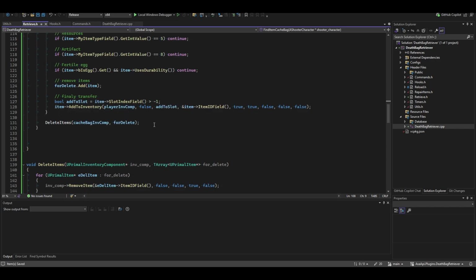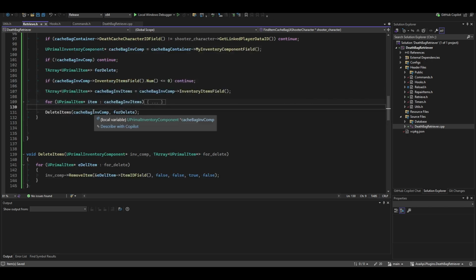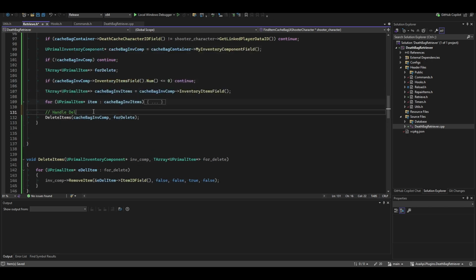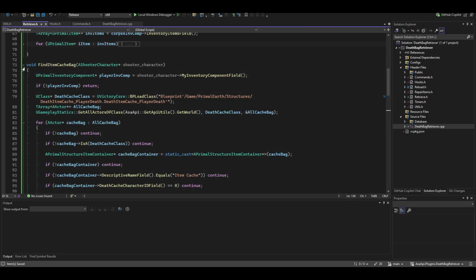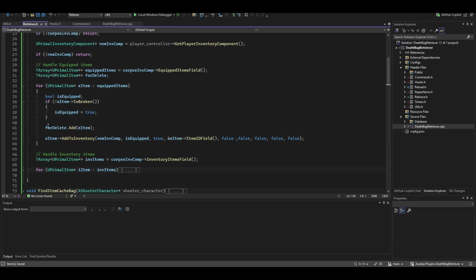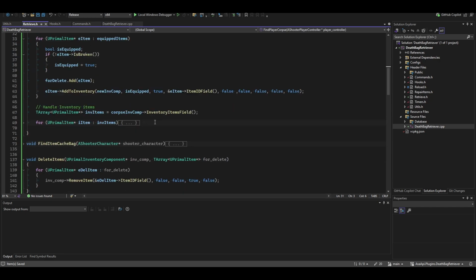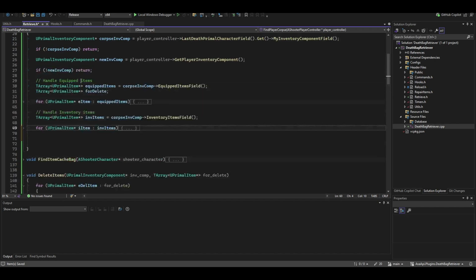Okay, so we have this delete function here and then the for loop stuff. So we fix that. Here, for delete, we are deleting it, and then here, we are deleting another one, add item for delete, and then corpse inventory, that's the same one.